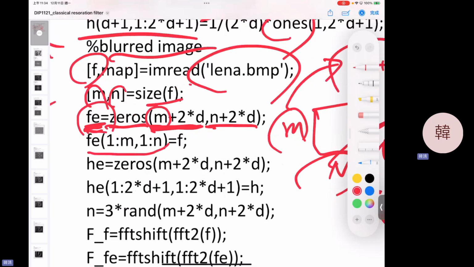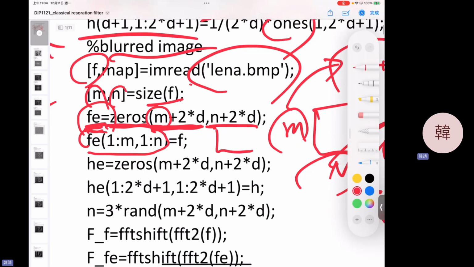So you can see that's the extended image. And we put the first one, F. What does that mean? You put your image here, and this is the extended zeros. This just lets you know our image should be the right size to process, because you are going to transform into the Fourier transform. Dimension is very important, otherwise you cannot do multiplication and division. You are going to divide one pixel by one pixel, so all the dimensions should be the same.